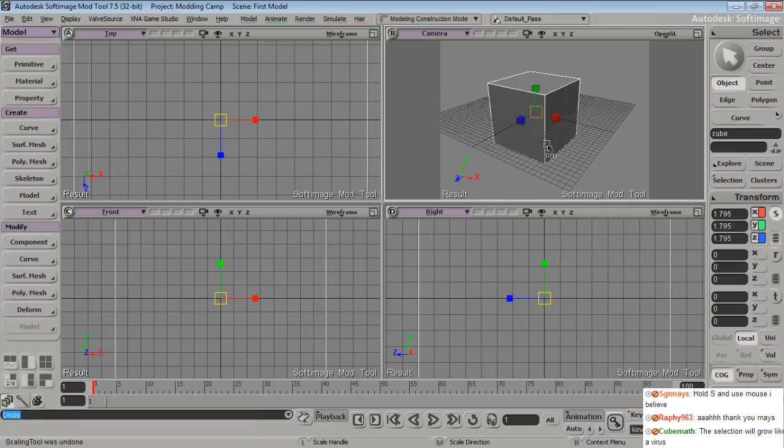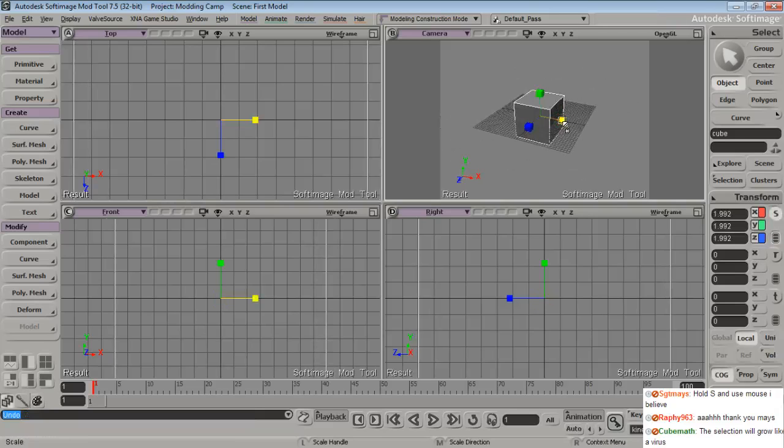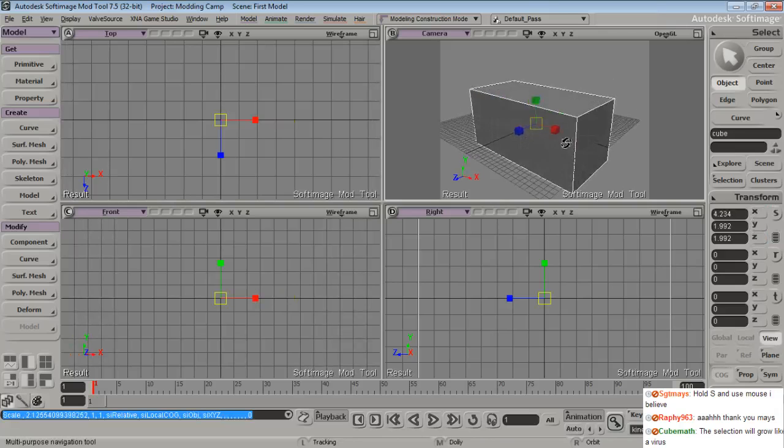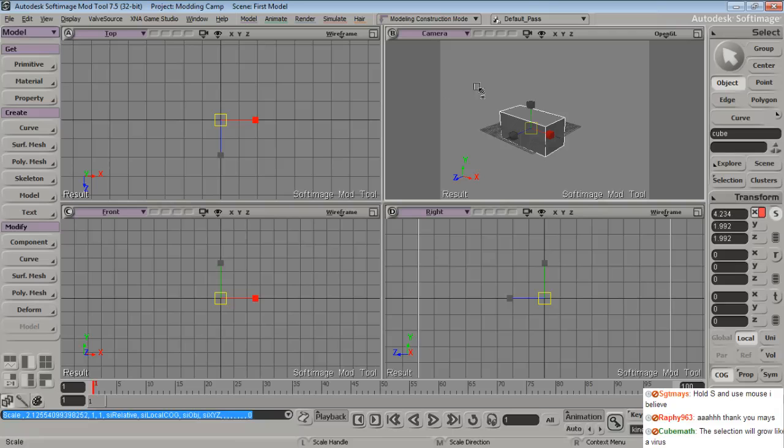I'm going to set it back to its normal size. And again, we kind of want this as a boombox, just as an example here. I'm going to scale it out a little bit. There we go. It's nice and long. So that's scaling. You can also click one of these X, Y, and Z individually on the left. If I only want to grow it in X, I can click X here, so only the X color is highlighted, so no matter where I click, only X will be affected. Y and Z are locked, I cannot manipulate them, only X.